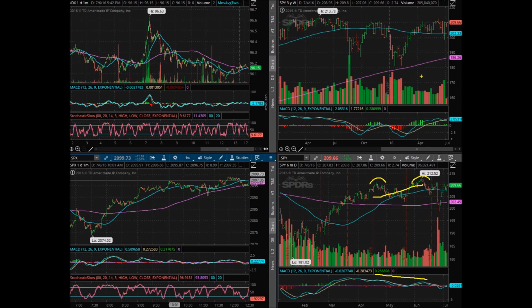So let's see if we can make any sense of that on a weekly chart. So up here in the top right-hand corner, we have a weekly chart. Here's our peak in April, and here's our peak in June. Do we see the same divergence? Actually, no, the divergence disappears. On the weekly chart, the MACD down here is upgoing. So that may indicate that we haven't seen our top yet. But you never know until it actually happens.